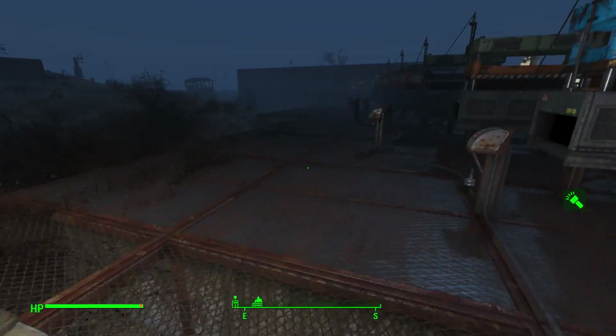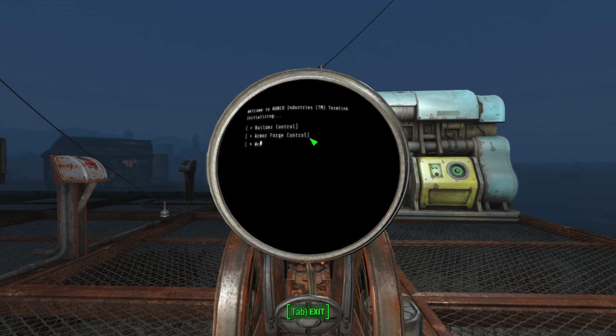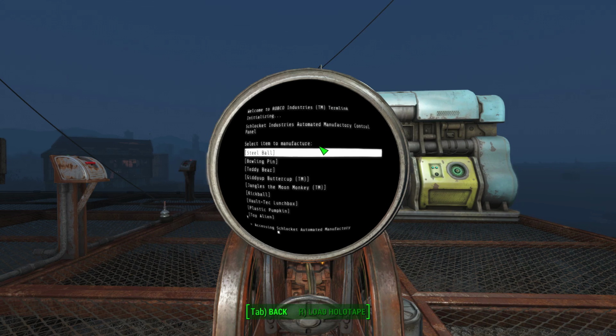So with our builder there, let's go ahead over to our terminal and we'll use this. Now the terminal has to be connected into the same power grid as the machine you want to control. In this case, this single terminal is controlling every single one of these machines because it's tied into the generators that are powering them.